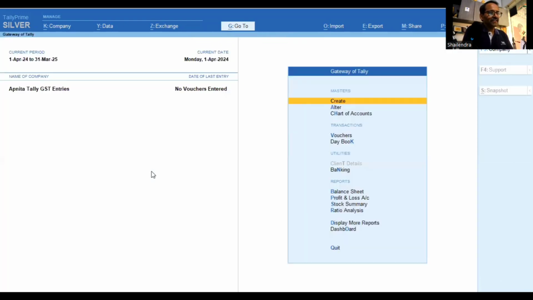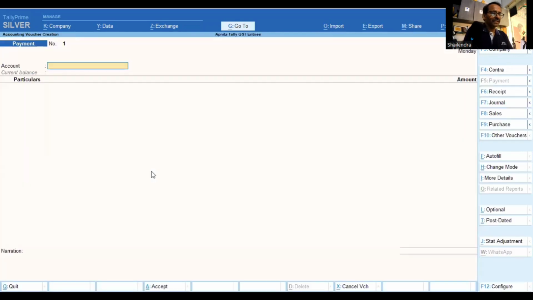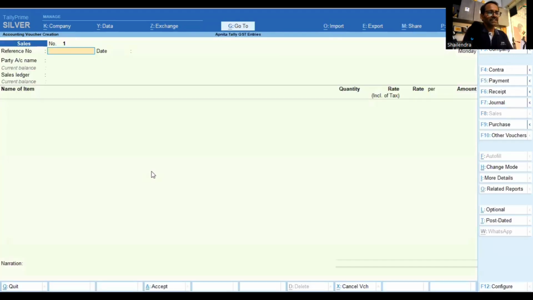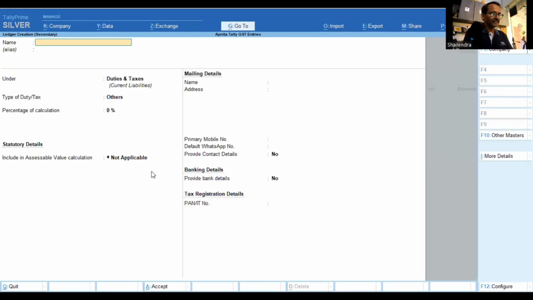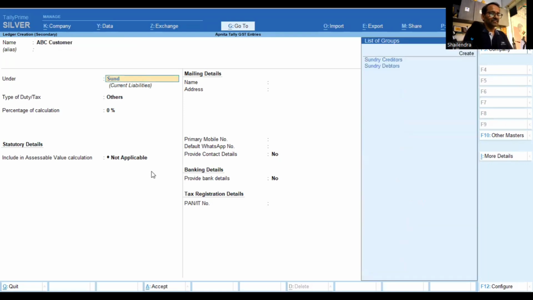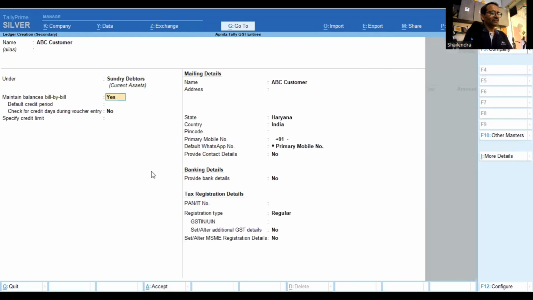So I can do the simplest entries by using the sales voucher. For example, let's make a customer, ABC customer. It is our sundry debtor. Okay, done. Address, whatever.